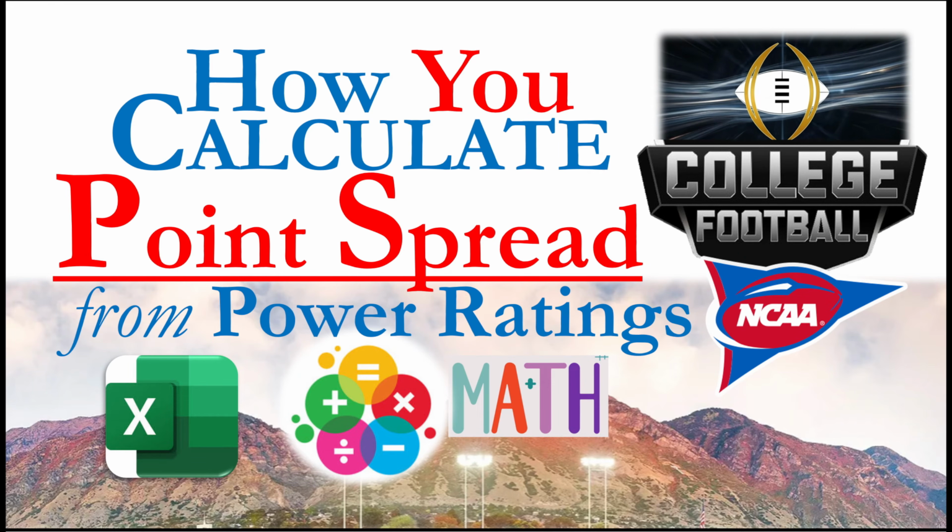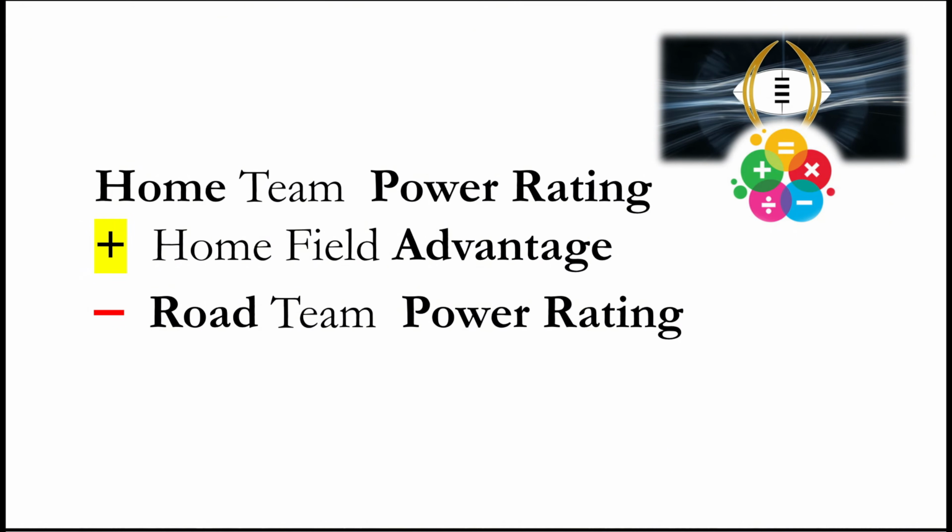First, I will explain the math, step by step, to calculate point spreads, and where you can find power ratings on ESPN and TeamRankings.com. Then, I will explain power ratings, where these numbers come from, and what they represent. This method is used to calculate point spreads for college football, the NFL, and NBA and college basketball. Very useful knowledge. First, let's look at the math used to calculate point spreads.